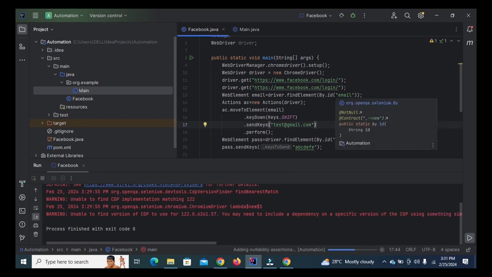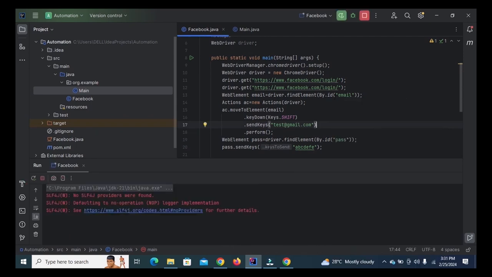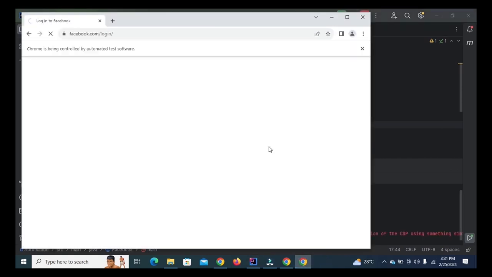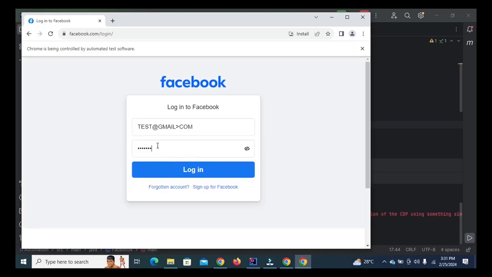Chrome driver is successfully opening. After entering the email and password, we need to click on this login button by using the Actions class.